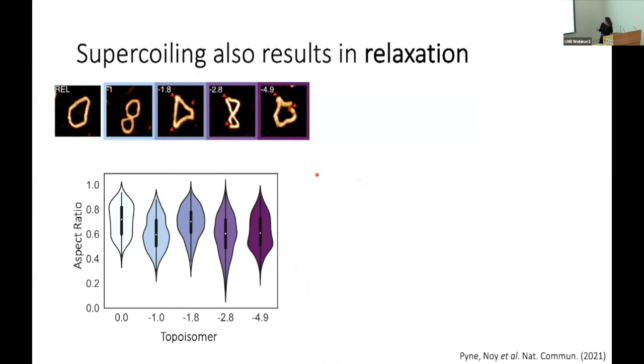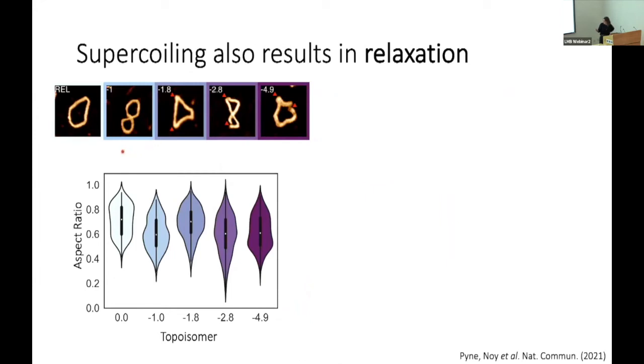And so if I show you that a different way, here we have the relaxed minicircles, then we take out one and we see some compaction, but then we see relaxation, and that we really weren't expecting. And this is what we redid quite a lot. And then we see that the trend continues to compaction again. And when I add these nice cherry-picked images to the top, you can kind of see why.